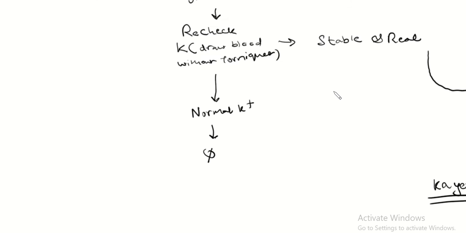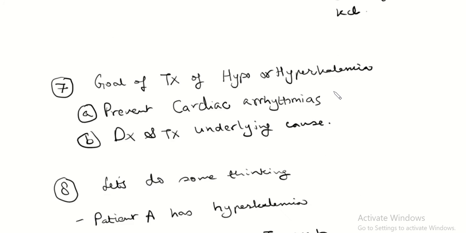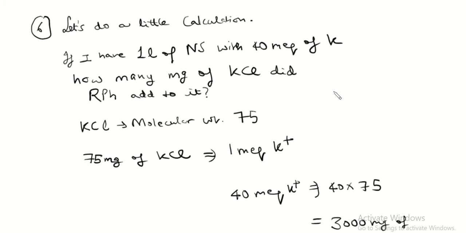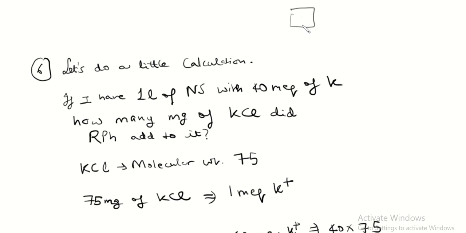Okay, so let's continue our journey and let's do a little bit of math. That'll give you an idea of how this solution we are talking about, remember this solution that's given IV? What usually happens in your hospitals is the pharmacist is going to prepare the solution or it will come pre-made, where you're going to have a solution like normal saline or D5 normal saline, and there's going to be 20 milliequivalents of potassium or 40 milliequivalents of potassium.